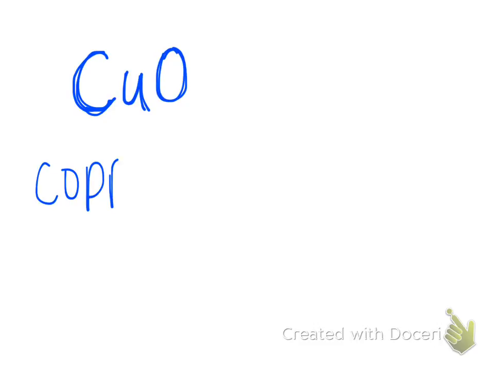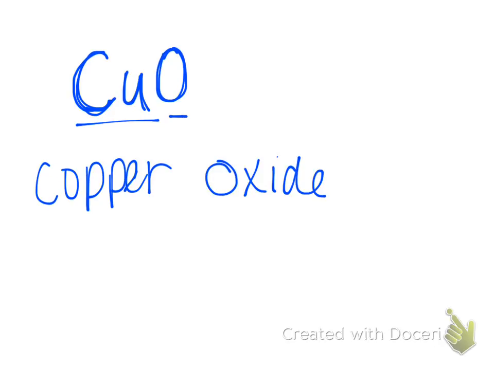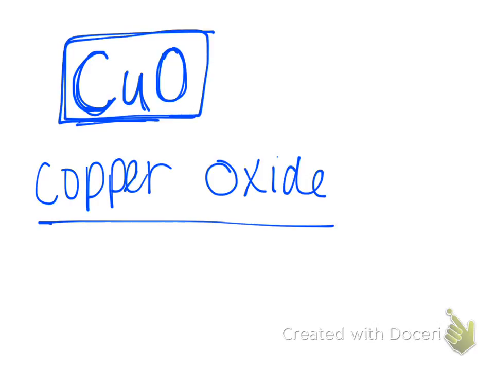Because the cation, which is copper, its name doesn't change at all. The anion is oxide. Now we have to differentiate. Are we looking at copper with a +1 charge or a copper +2 charge? How can we tell by looking at the compound itself? We know we have two options, but this name doesn't tell us anything. This compound will tell us which version of that copper element we're looking at.